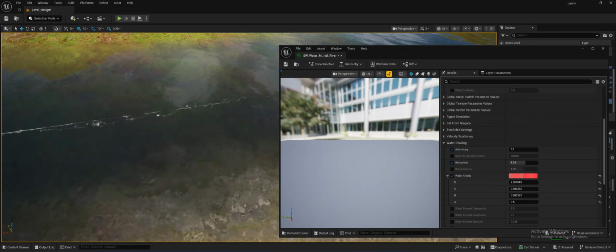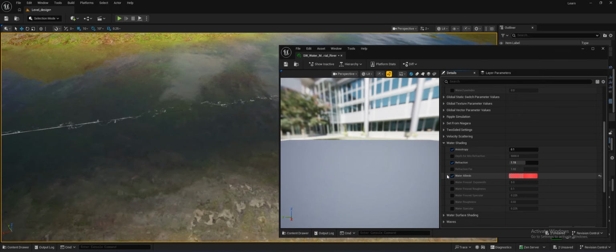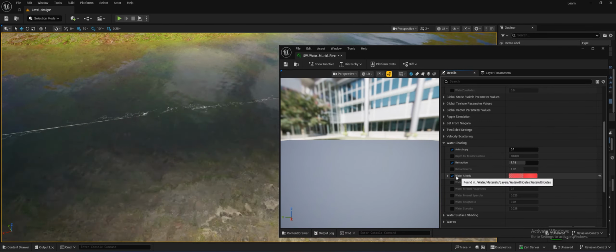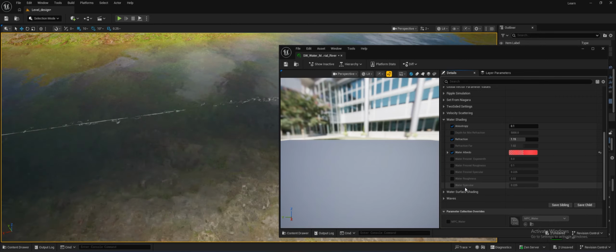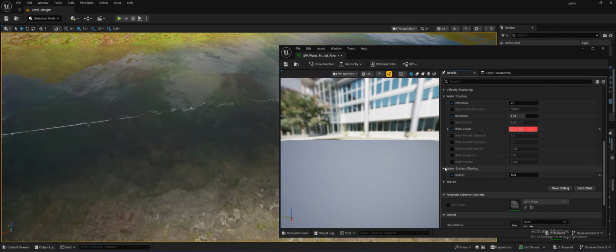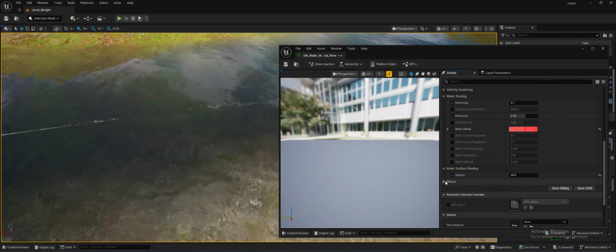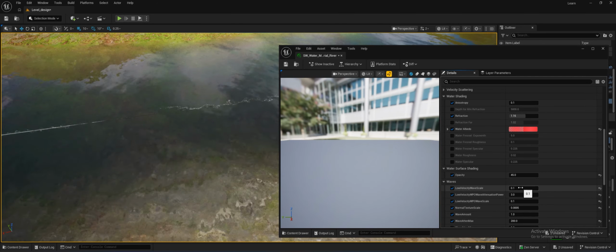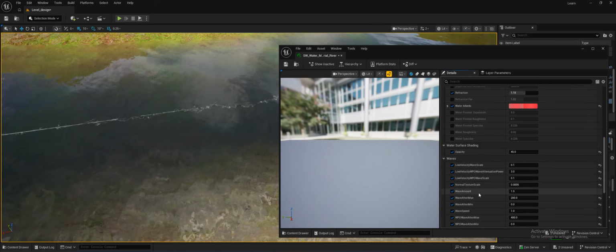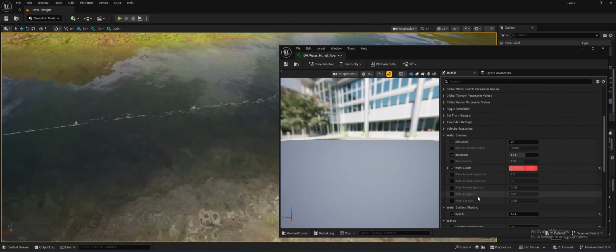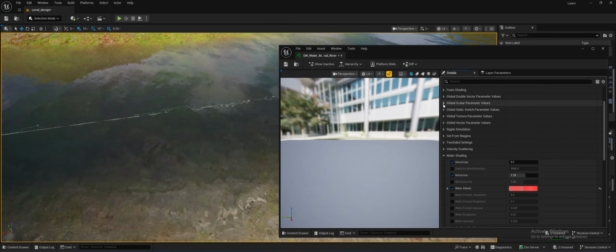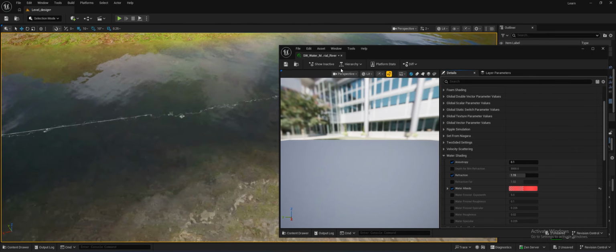So the refraction will be natural looking, and you can control the water color here by using the water albedo, and you can control the absorption method and opacity, and you can control the waves, the speed of the waves and everything in this instance. So this is totally controllable.